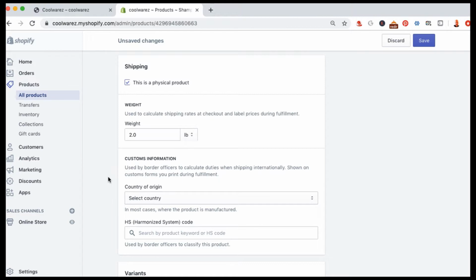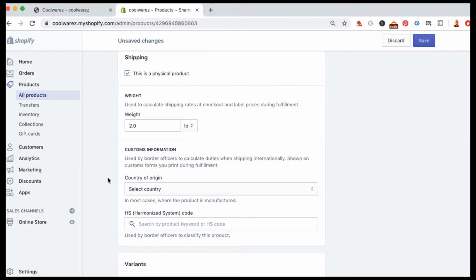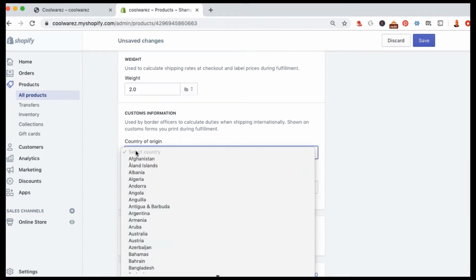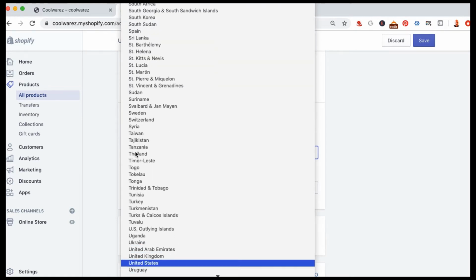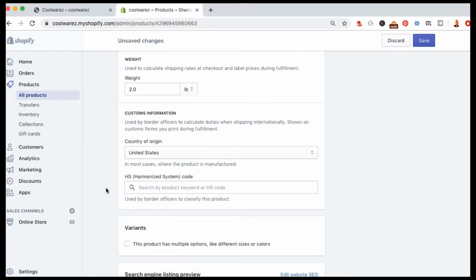If you want to use UPS or FedEx, you have to contact them and have them add real-time third-party shipping rates. It's like $20 extra a month, instead of upgrading your plan from a cheap plan, $29.95, to the $79.95. You can just add that $20 per month and have your shipping vendor. Okay, country of origin, customs: if you need to do this, you could put it in here too, if you're shipping overseas.